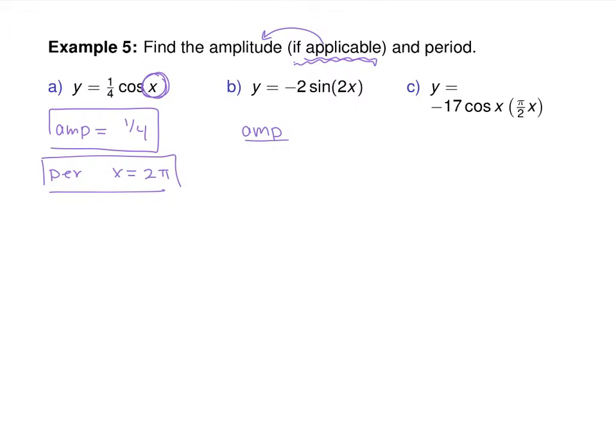This one, even though that's a negative number, the amplitude is always a positive number. The amplitude refers to the deviation from the x-axis. In this case, it is 2. What that negative means is if you were to start graphing, your graph is going to initially go down as opposed to up.